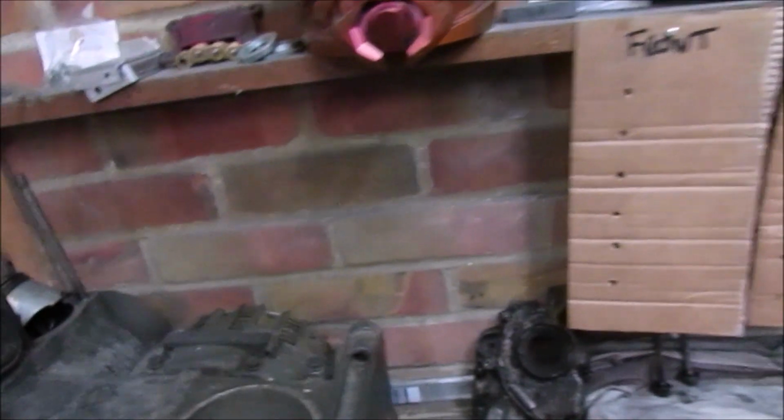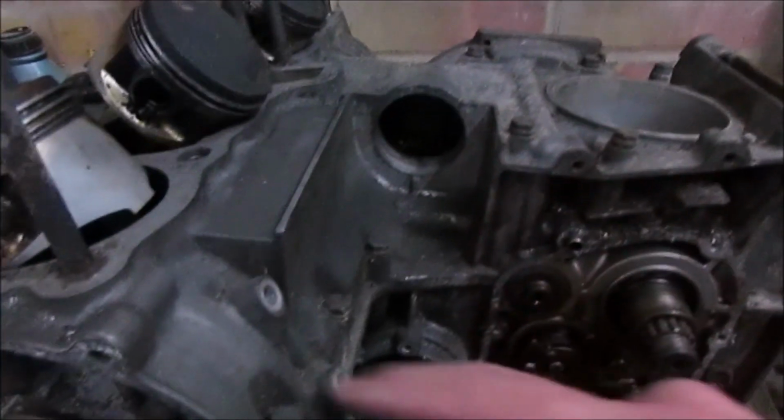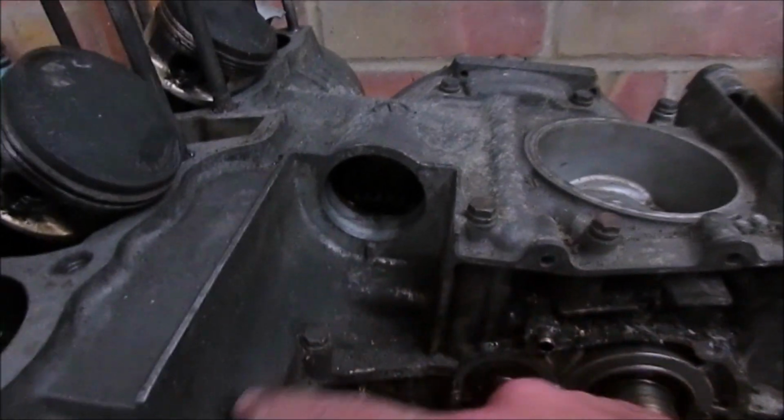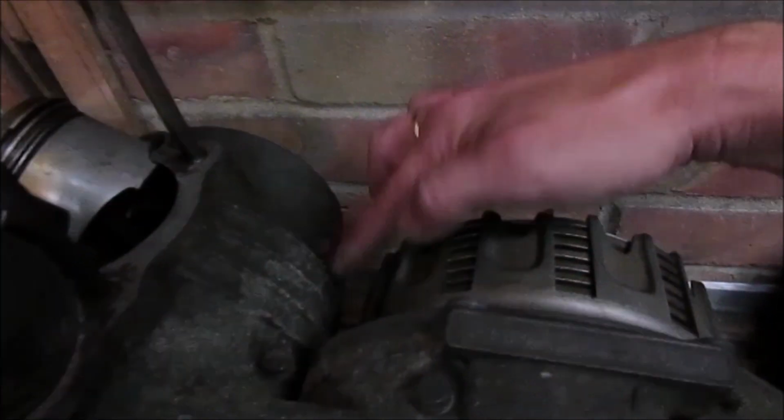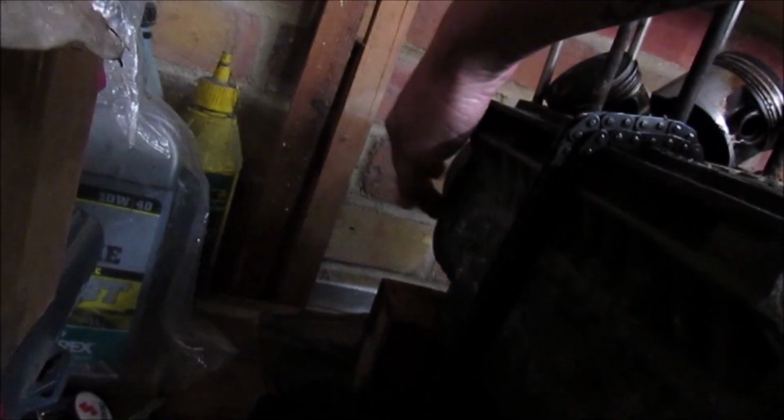And then I can hang that up. Mid is exactly the same. So you've actually got the two back ones. There's three this side, two this side. And then for the front, it should be six. You've got one, two, three, four, five, and the last one at the back there, six.